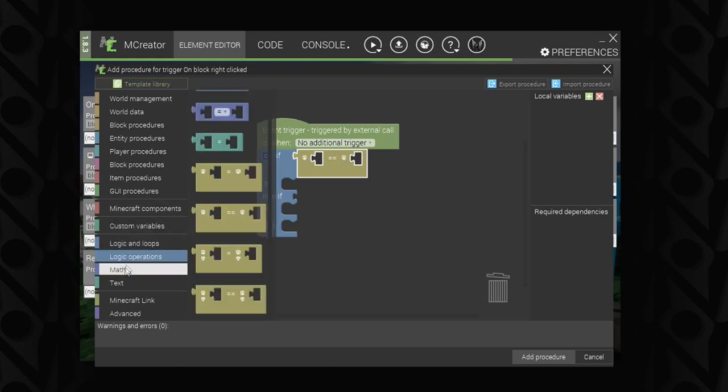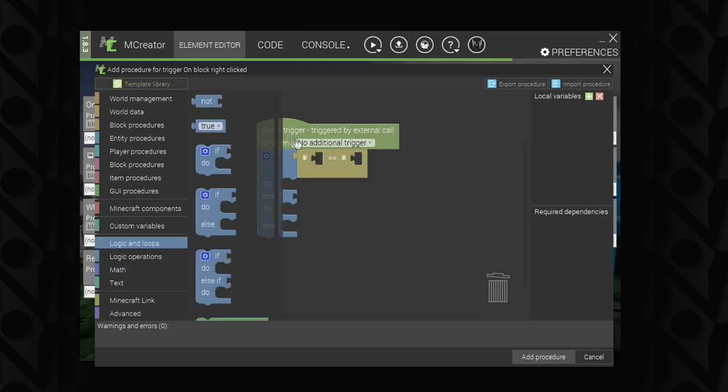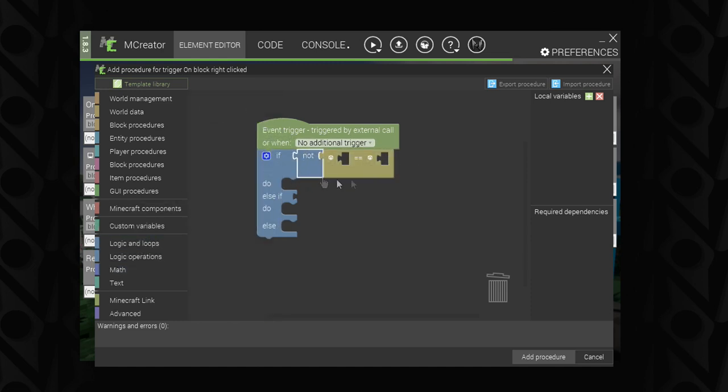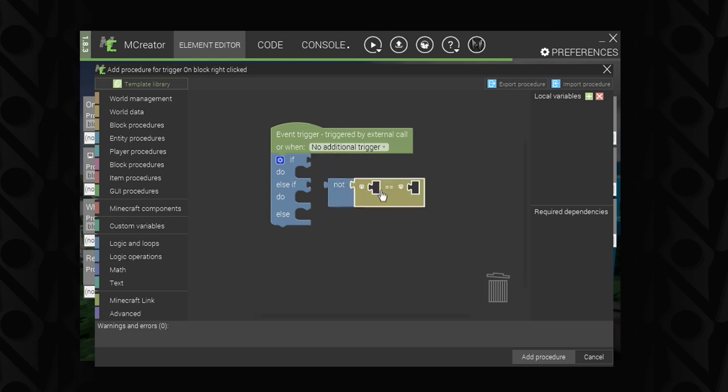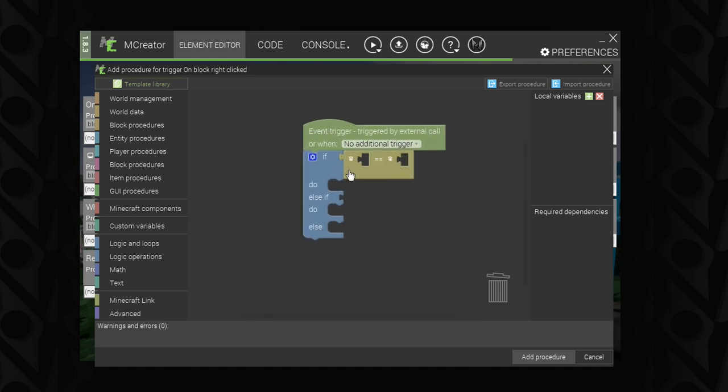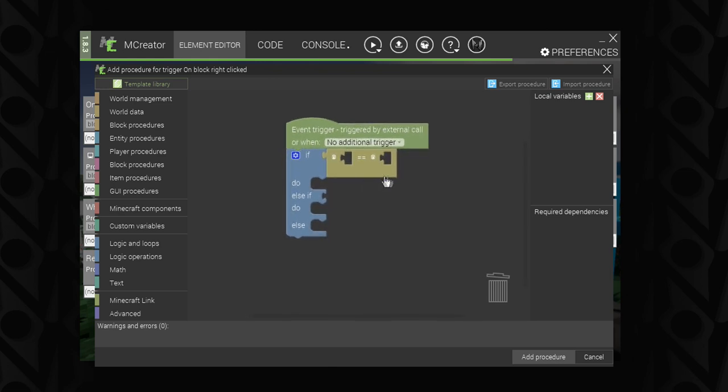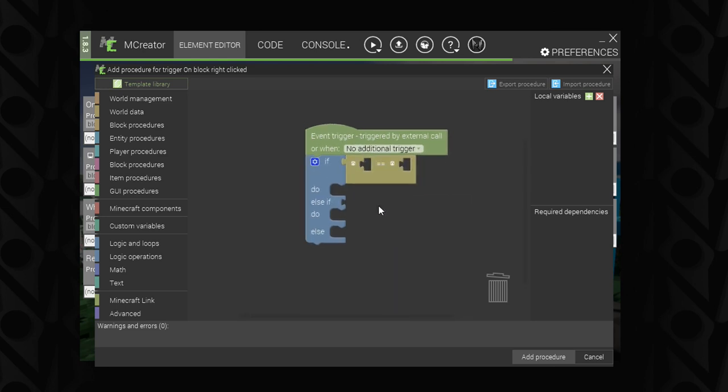So if we were to add a not statement, if we go to logic and do it like this, then it can't be that block. This would still be the condition, right? So if we had this configured for dirt, it would say, okay, anything but dirt, rather than having it say anything that is dirt. So if you want to test for something that isn't there, you can just use a regular not statement and add that onto your if statement in front of your actual operator, and that will test for something that isn't there.